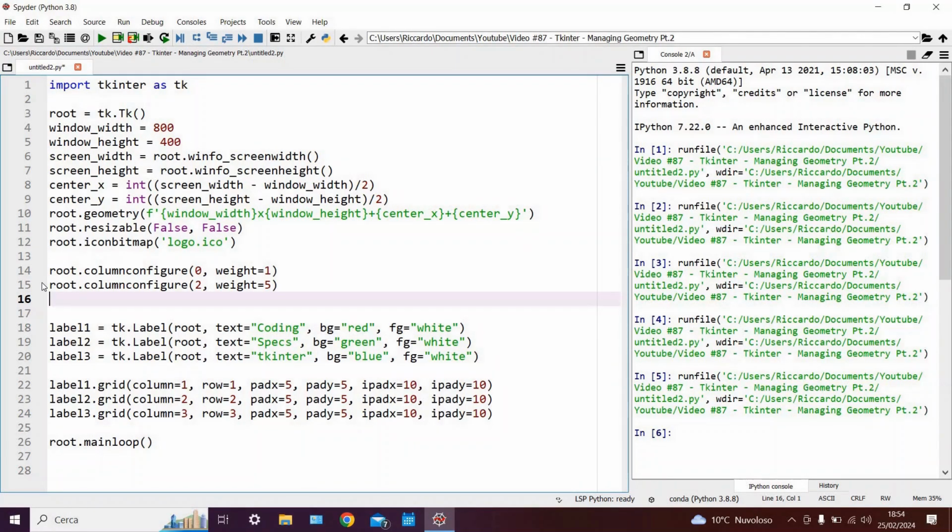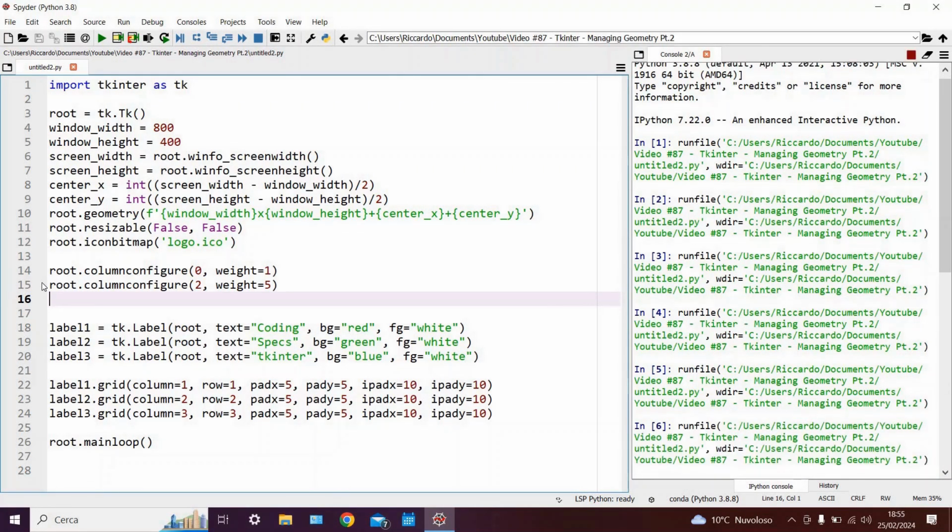Now you have to consider that this weight parameter is actually relative, namely each of the columns is dependent on the value of the others. So weight equals 1 is our default value, and then weight equals 5 is the new value which we give to column number 2. This basically means that column 2 will be 5 times as wide as column 1.